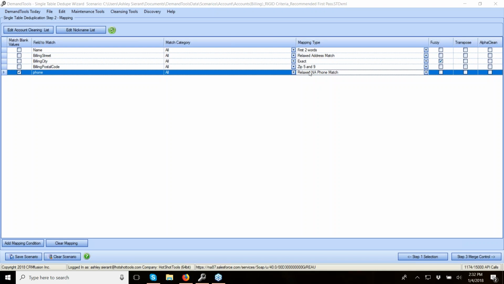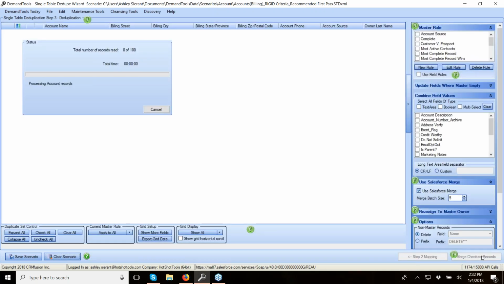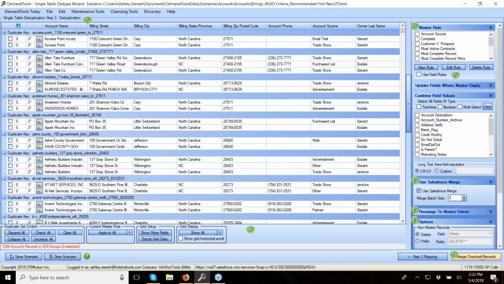So we've loosened up, not significantly, but enough that we should see an increased volume in that grid. So let's pop into step 3 again and look at how that set of criteria translates into our grid and what our differences are.